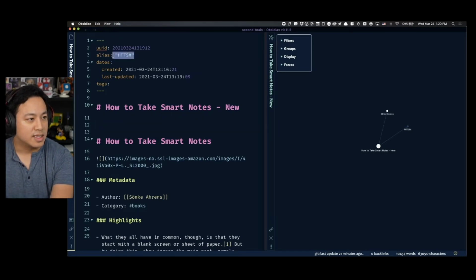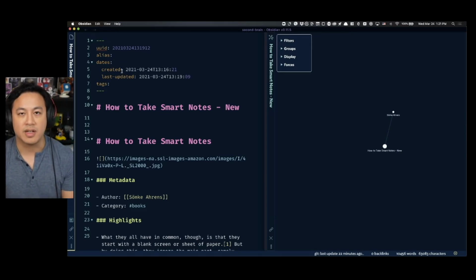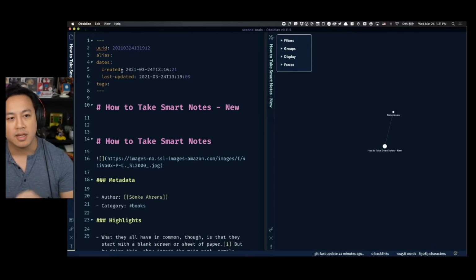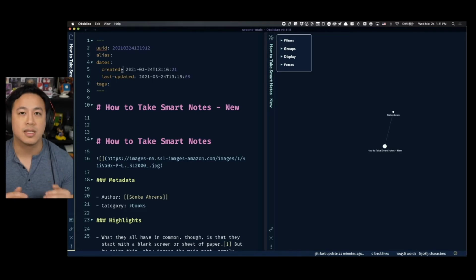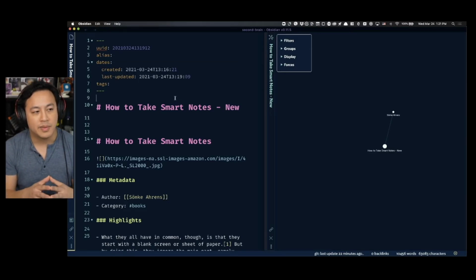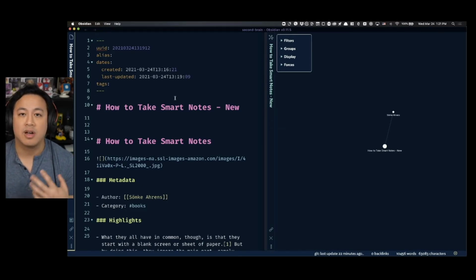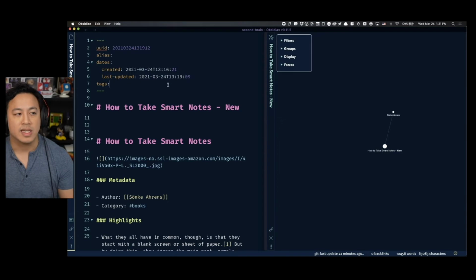Another thing is that I actually manually create the dates field. Normally when it comes to file creation and modification, you rely on the file itself to track that, meaning the operating system which creates it attaches the metadata directly to the file. The reason I've learned not to rely on that is because I've been burned by this in the past. I had all my metadata tracked via the operating system, and then for whatever reason, when I had to restore the file or restore the database, the file system recreated everything, which means everything got reset. All of a sudden, all that data I had regarding how things were related over time disappeared. So this is my way of preserving it. At least in the event it is lost on the file side, I still have something to refer to.